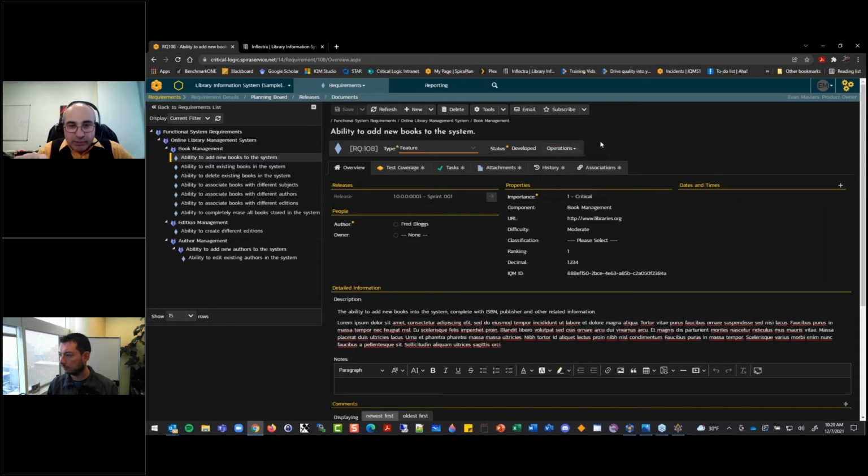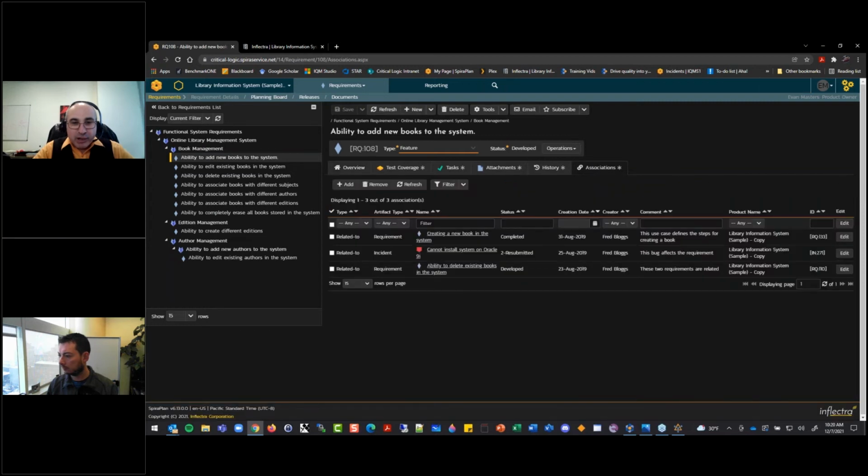And then the other thing to mention would be if you go in the associations tab, we do have traceability from this requirement to other requirements and also other defects. And if you were to connect Spira up to a source code management tool, either using our own Teravault source code tool or a third party like GitHub or GitLab, you can actually tie revisions to the requirements. So, for example, if someone changes some code, you want to know why did we change the code, it would have traceability back to the requirement.